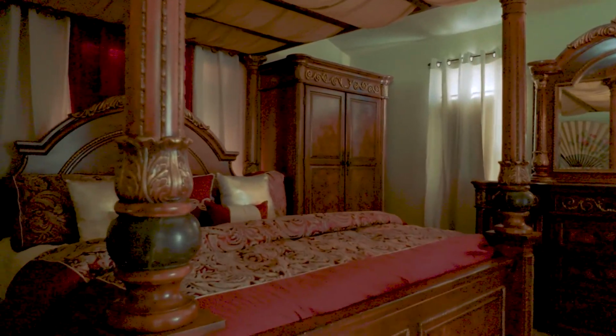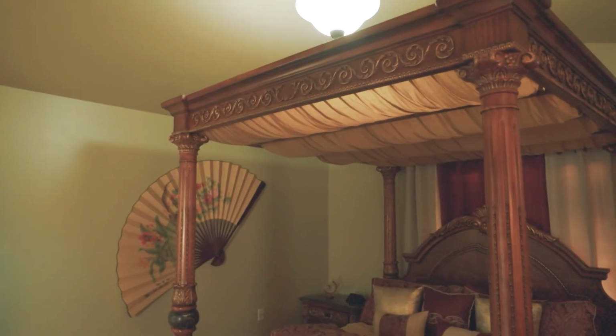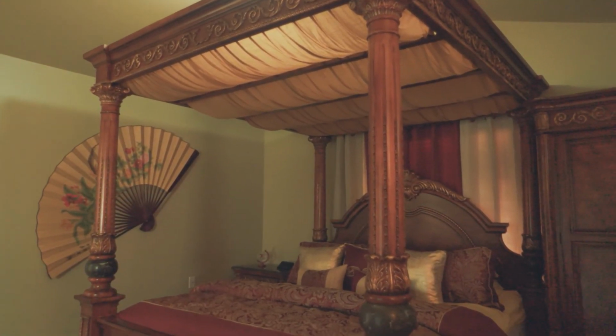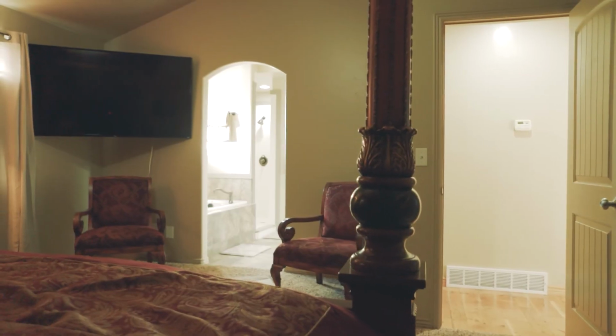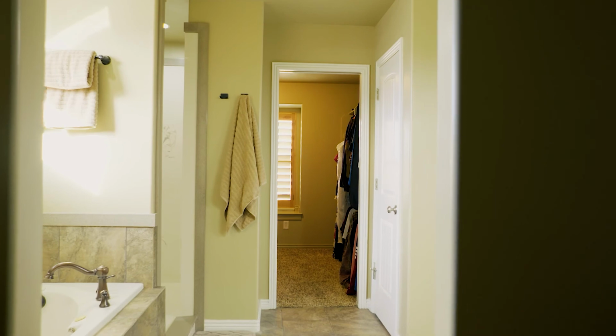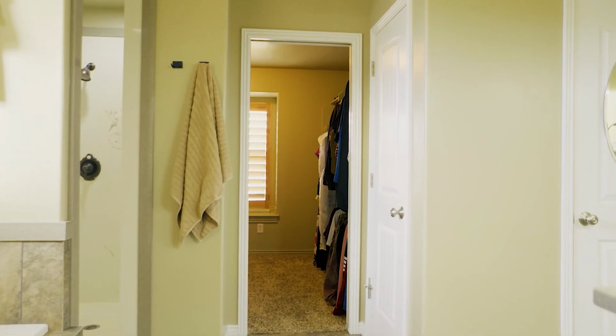Very nice house. It's got a walkout basement off the back. And of course, it's got this little deck. When you walk out back, you're looking over the fence line, looking out at all the scenery and everything. Of course, master on the main floor, which is super ideal. And it's got a big closet and a big master bath.